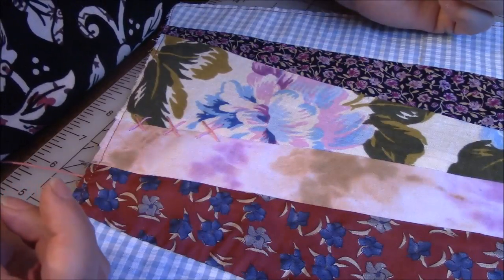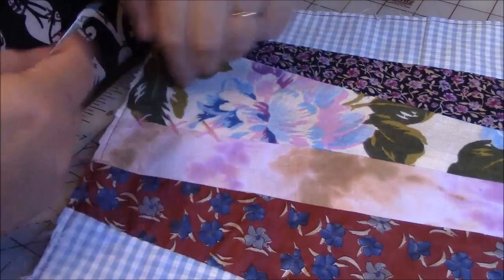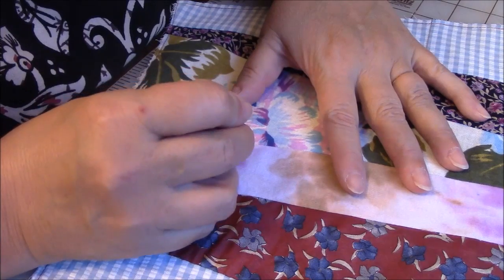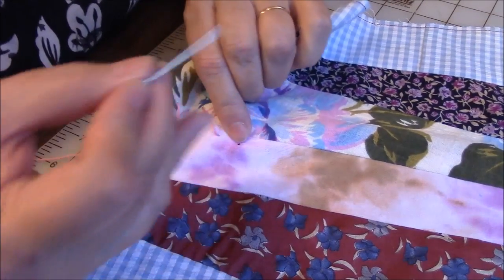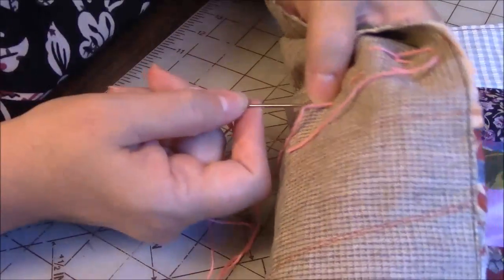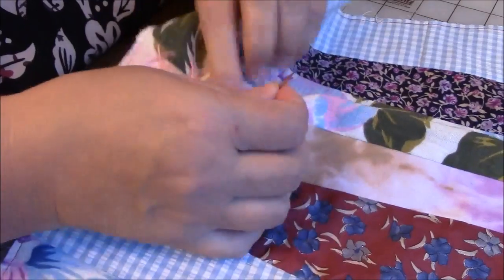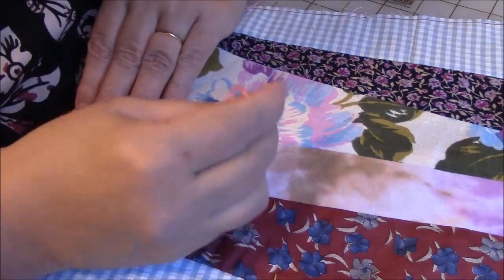I want to show you a little trick that I'm doing. It's hard for me to know where to come up. So what I do is I look at the top first, and I'm going to stick my needle through the top to the bottom. Now it gives me the hole down here that I know to go through. Easy as that. Because it's easier to see from the top than underneath, obviously.